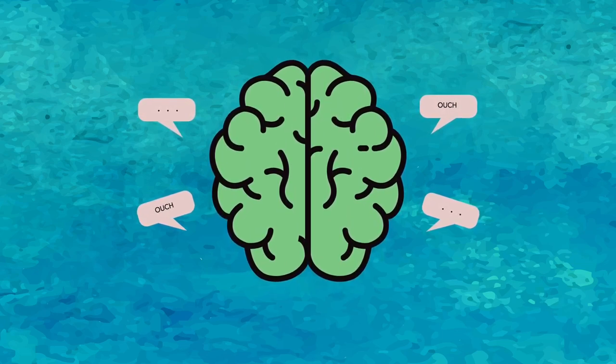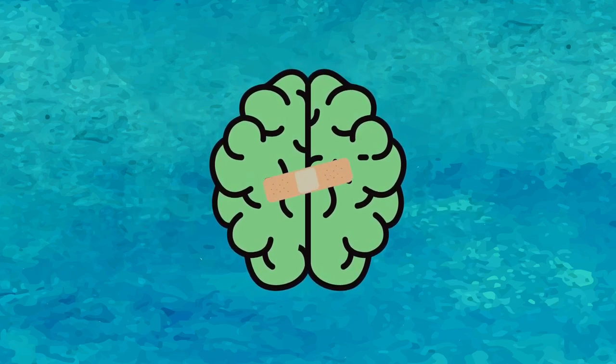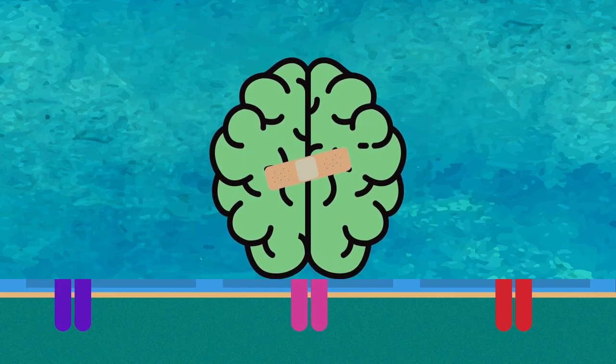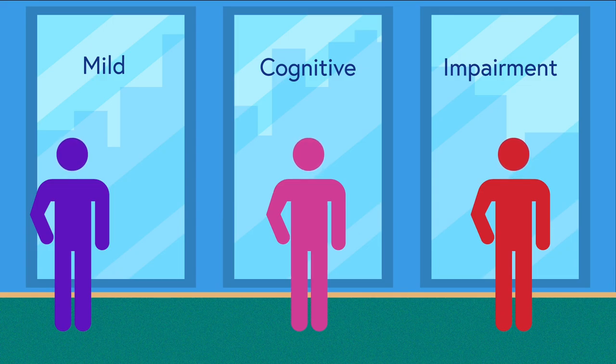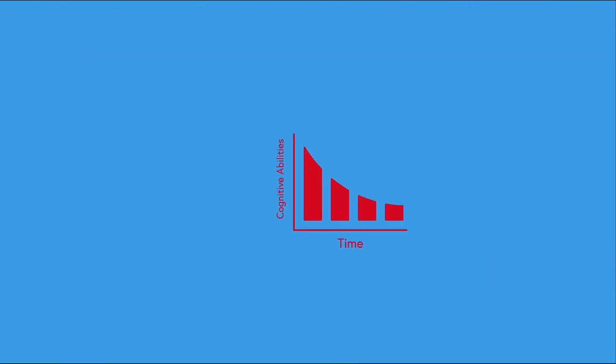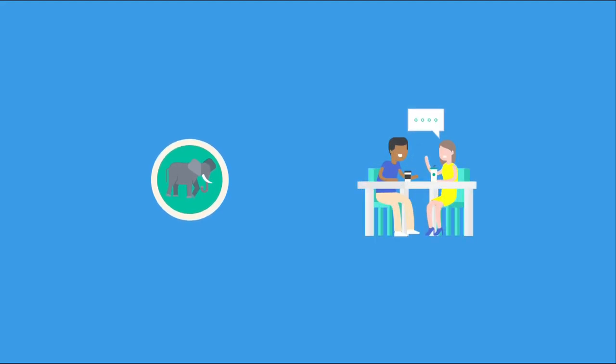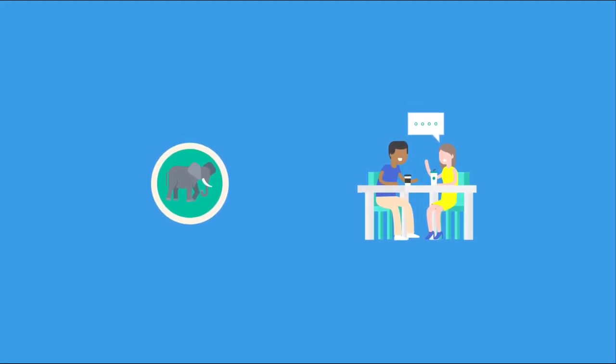VR's power doesn't just end there though, as it's also making strides as a form of neurological rehabilitation. In mid-2016, a study was conducted on adults living with MCI or mild cognitive impairment. Individuals with this condition often see a decline in cognitive abilities, which will show up in symptoms such as memory loss, trouble finding words, etc. MCI has many causes, with some of the most prominent being traumatic brain injuries and neurodegenerative diseases such as Alzheimer's.